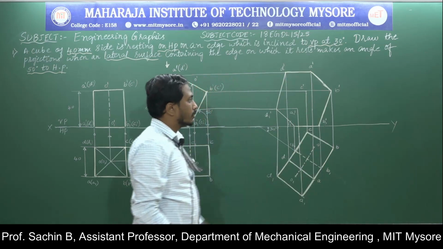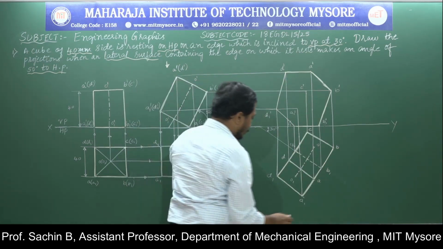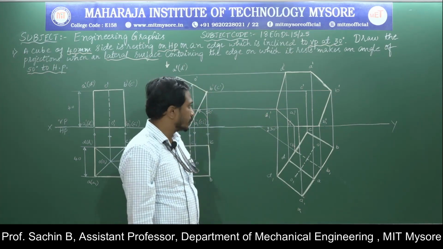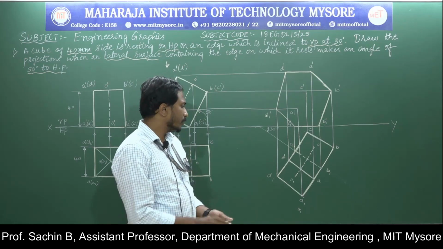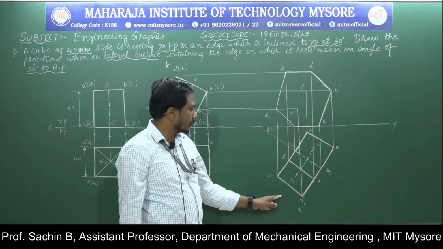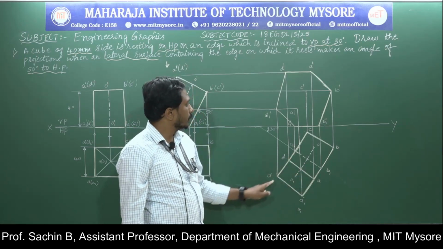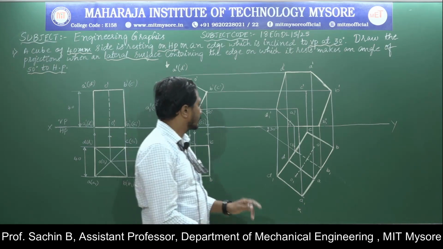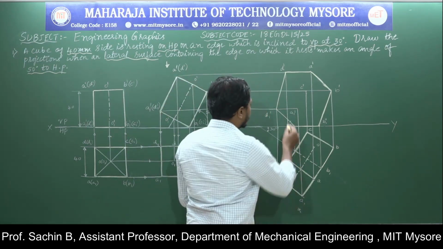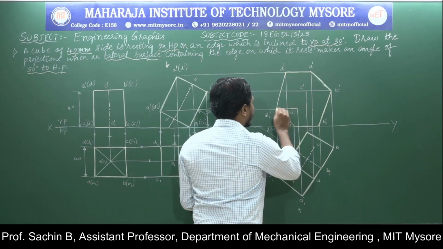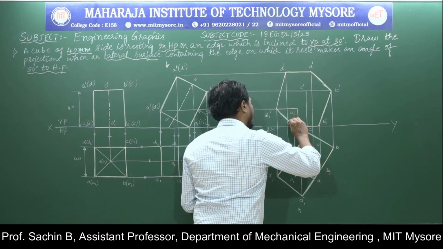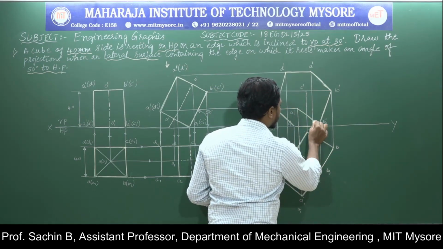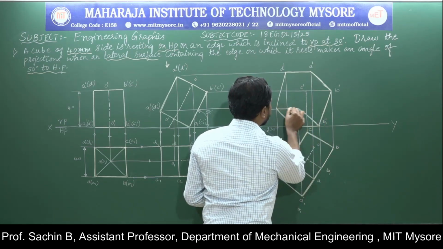Next I will go for the second concept. The observer is going to view the object from the front view. According to it, the faces and edges near to the observer are clearly visible. You can observe here A1, B1, C1, D1. This is the base that is clearly visible, means the base of the cube is clearly visible. According to it, A1 to D1, D1 to C1, C1 to B1, again B1 dash to A1 dash is clearly visible for us.